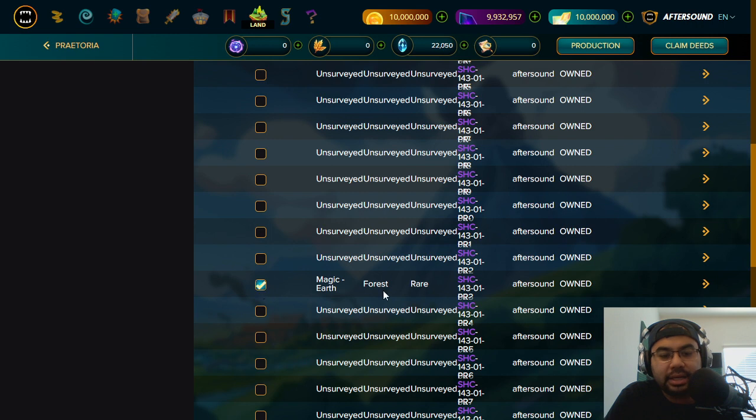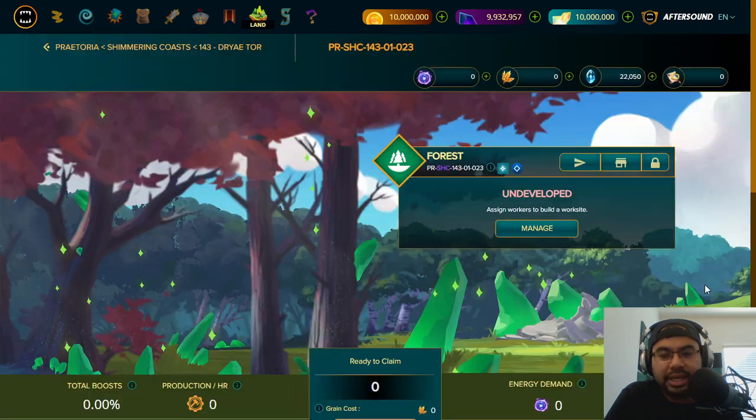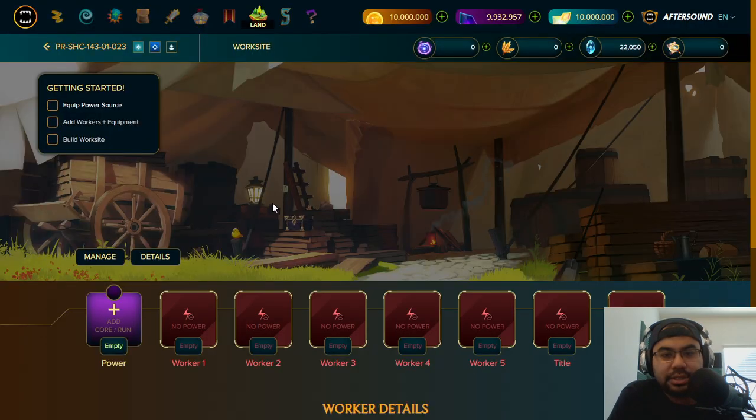So I can click on here, right? I can go into the actual land itself. This is the screen that I was at earlier. I can click on manage, but what I need to do first is go up top here. Now, I am in the appropriate region, right? 143. So I'm going to click on this plus button. This is what I missed the first time around.